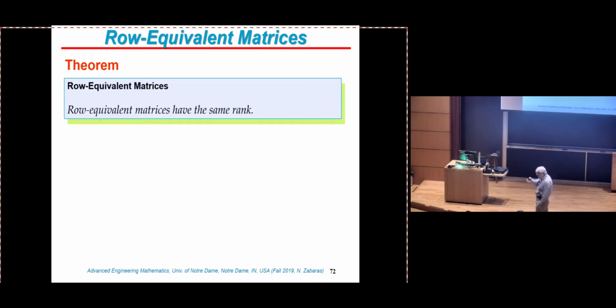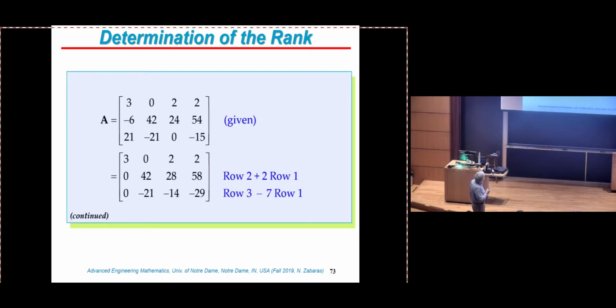We can start doing row operations and maybe come up with a matrix that's very easy to say the rank is equal to 2, and then we will know what the rank of the original matrix is going to be. That's where we're going to use this. Okay. So again, I'm going to use now only your undergraduate knowledge in linear algebra, or maybe first year freshman calculus or linear algebra course, so we can communicate this concept of row operations. But again, we're going to do this on Wednesday in a very sophisticated manner using elimination matrices.